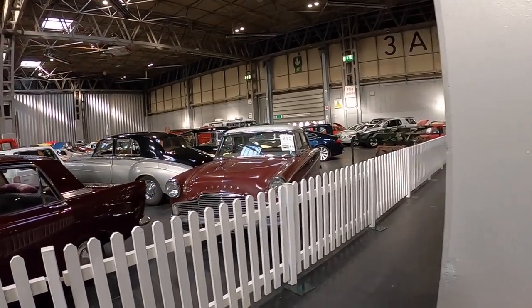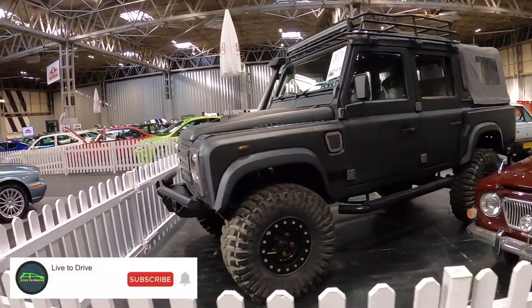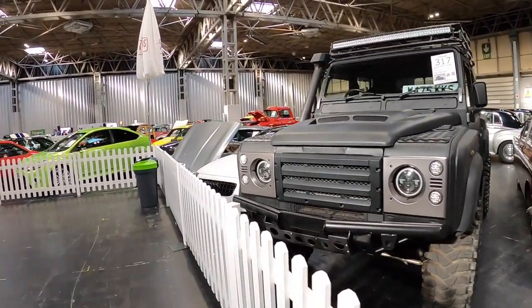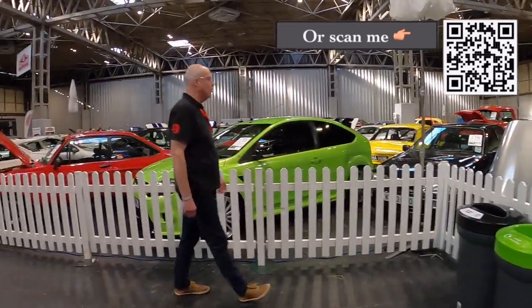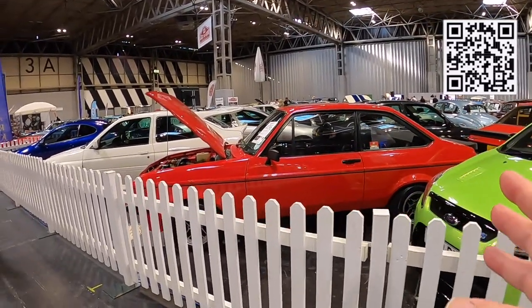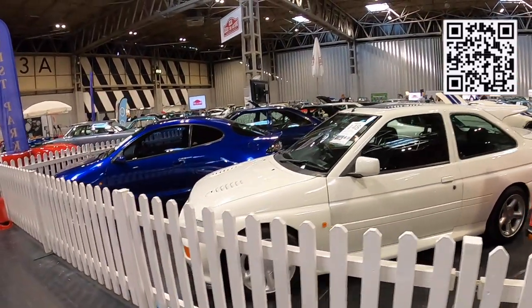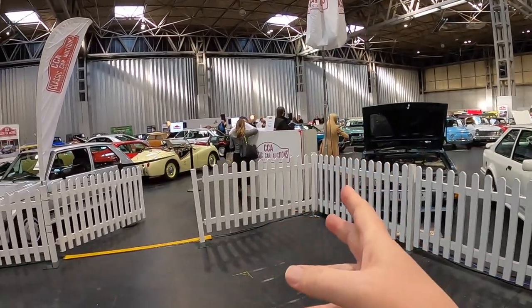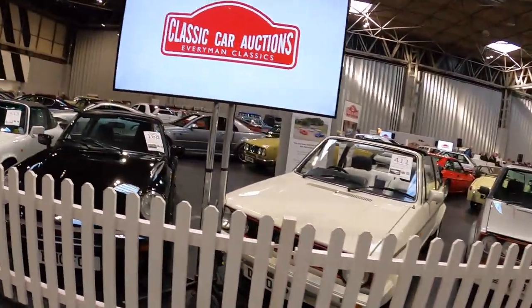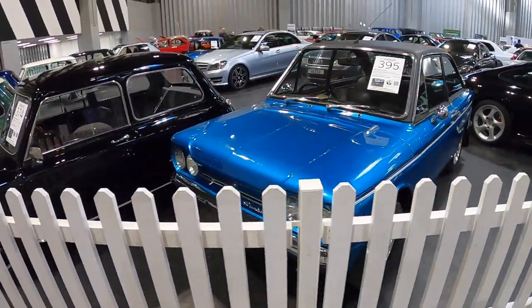So this is your Silverstone Auctions. I did go to the Silverstone auctions just before Christmas. Then purchased something that's not been revealed on the channel yet, everyone. To get in, you need to pay £10 for the catalogue. It was £5 at the local auction that Silverstone was running when I was there before Christmas. You know, captive audience. Sunbeam Stiletto, so a bit of a slopey back coupe version.